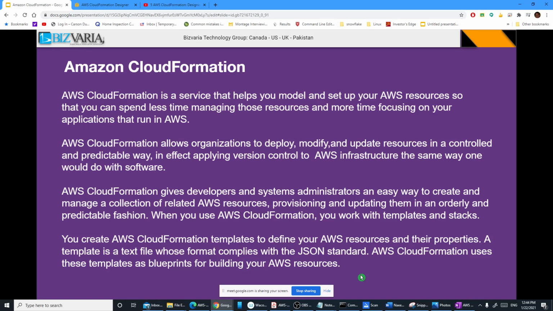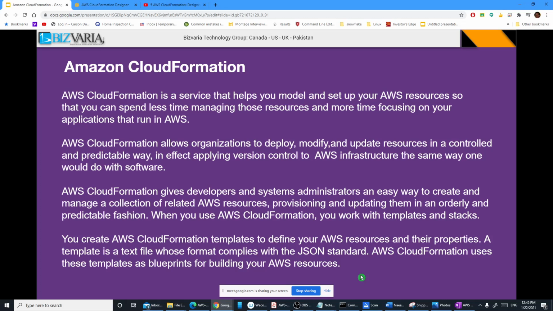So CloudFormation is a solution in that situation, where you create the environment for one client. So rather than replicating that environment, and having to go to the management console and do all these tedious tasks for the customer to build this environment, they have a solution for that, and that solution is called CloudFormation. CloudFormation is a service that helps you model and set up your AWS resources, so that you can spend less time managing the resources and more time focusing on your application that runs in AWS.